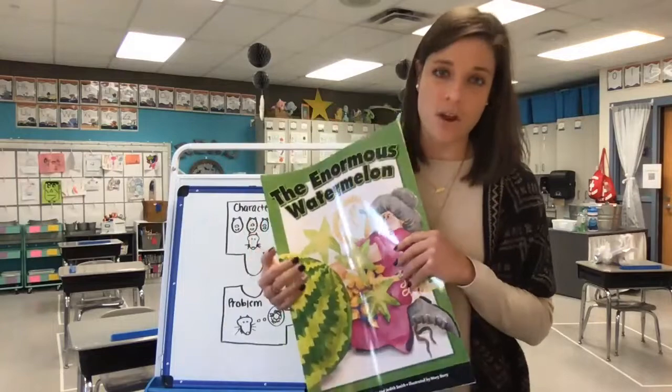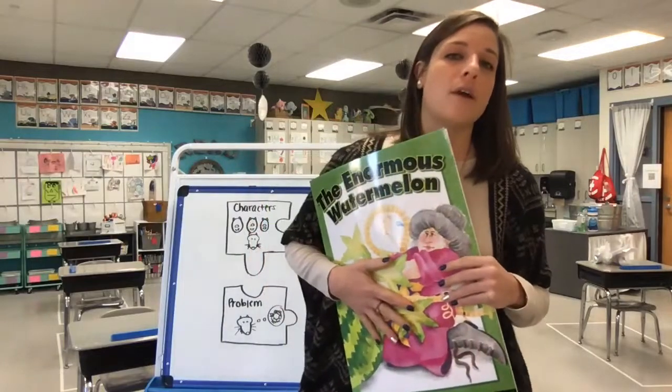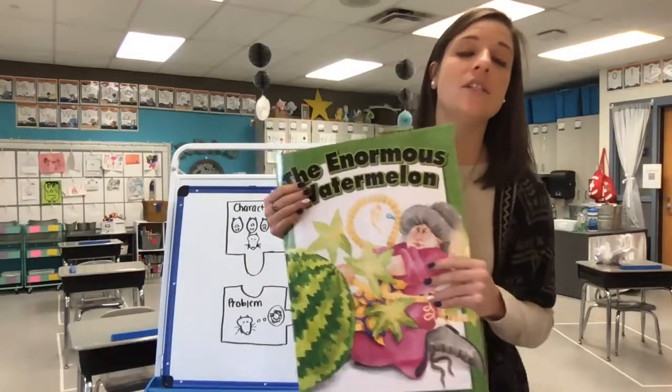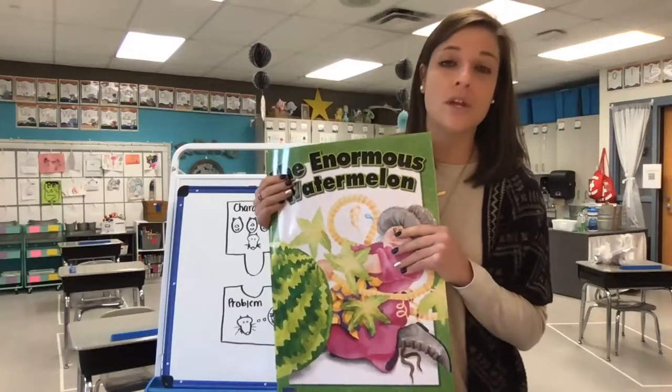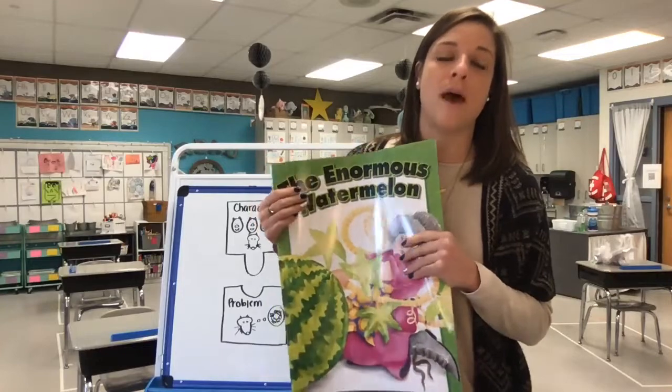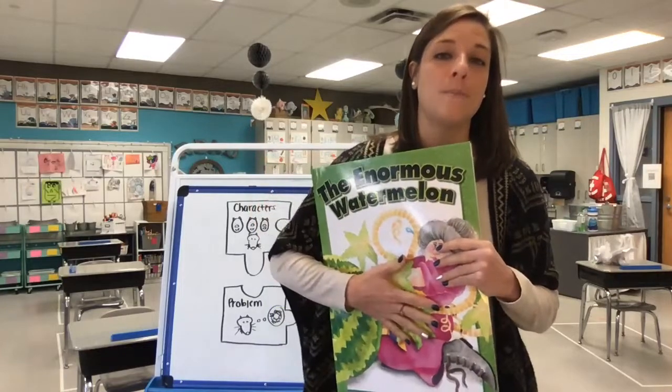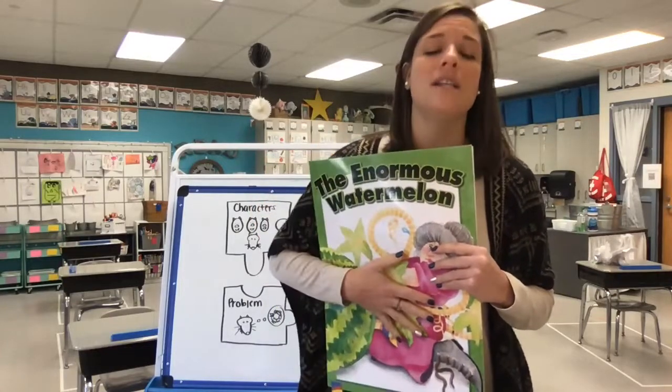What is this part of the book called? The front cover. What is on the front cover of a book? The title. It tells us where to begin the story, and also the title gives us a clue as a reader what the story or the book is going to be about. What always matches the title? The picture. What is another name for picture?